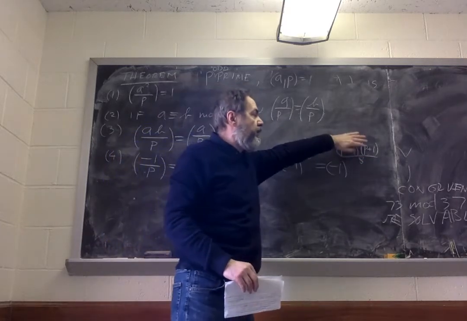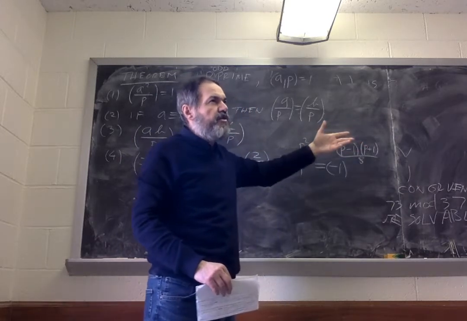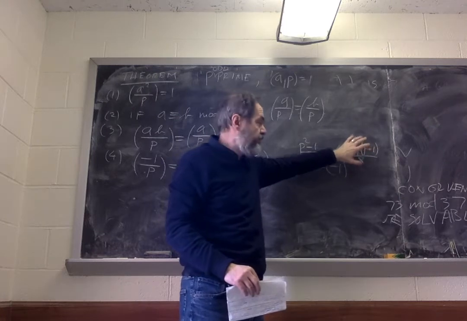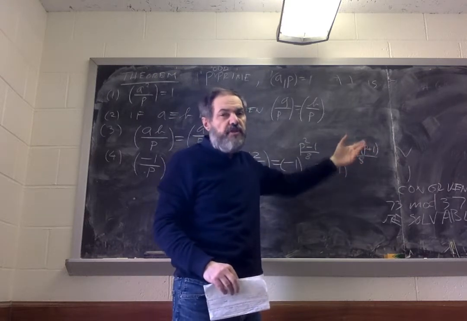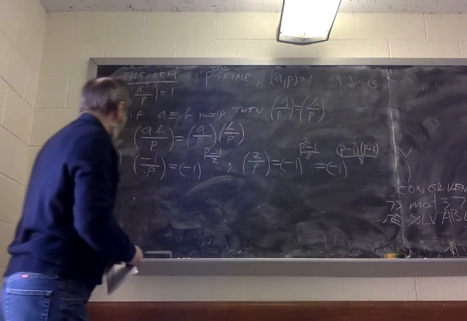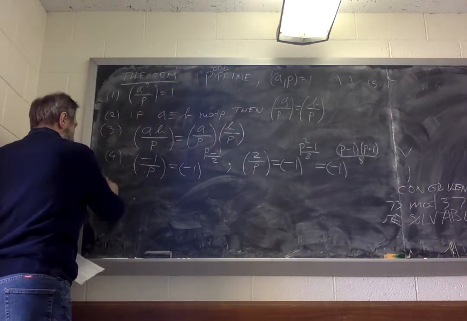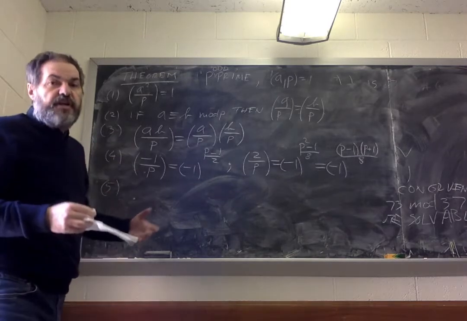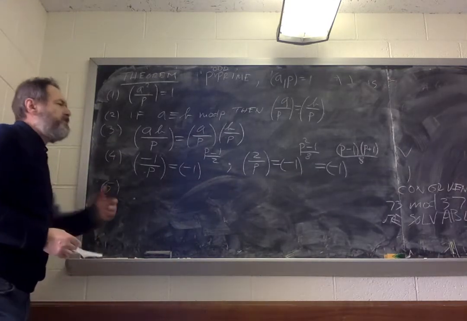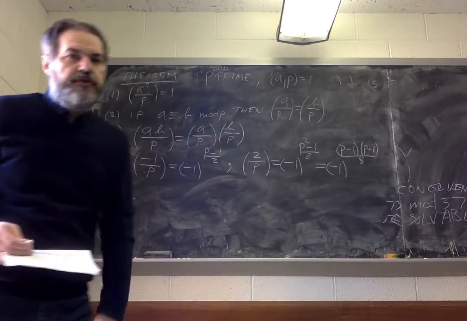Or it could be that the number there is just a multiple of 8, but not a multiple of 16. When you divide by 8, you get something that's odd in the exponent, so minus 1 to that odd number is going to be minus 1. But it's always equal to those. And the last one is the so-called quadratic reciprocity law or theorem. It was conjectured earlier, Gauss proved it.